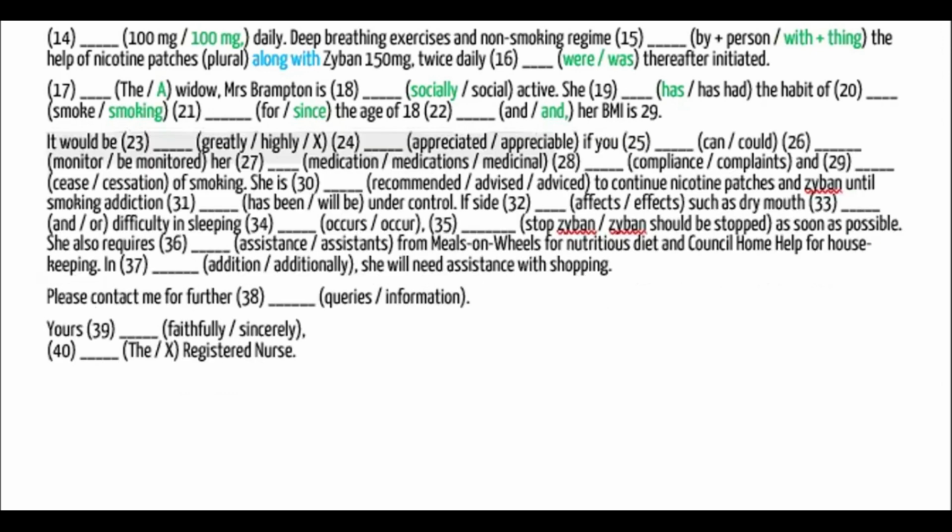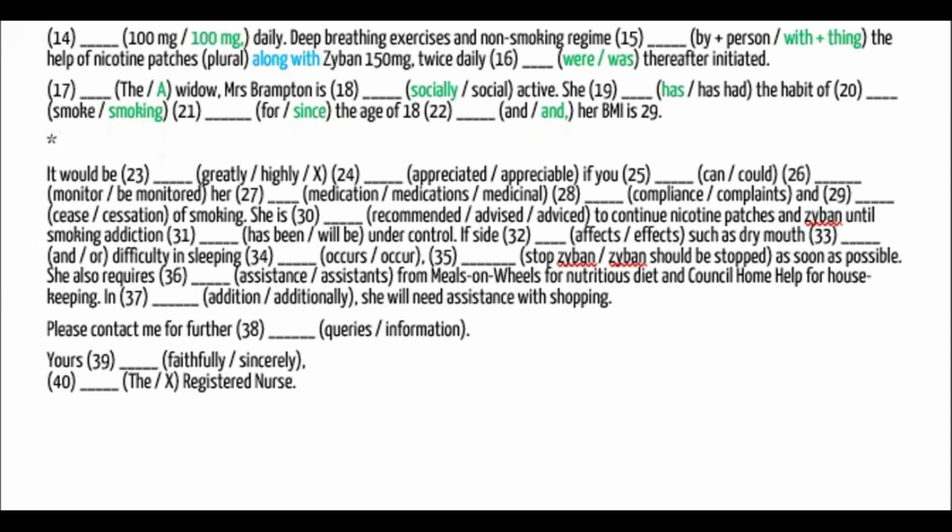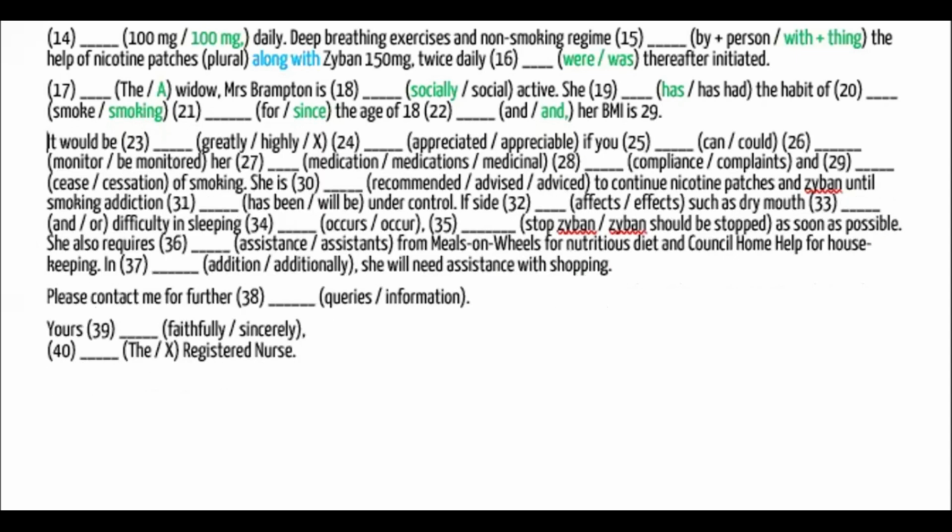Some trainers say you cannot write two "and"s in a sentence. Really, that is correct. Try to avoid writing more than one "and" in a sentence. But if you have to write one more "and," there is no problem. You can replace that second "and" with "along with," or you can write "and" with a comma.